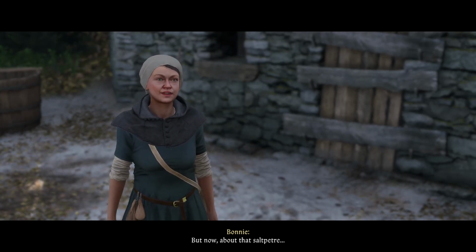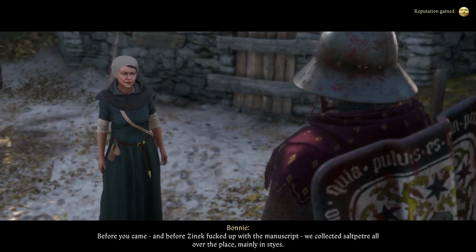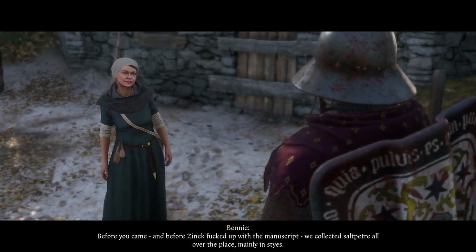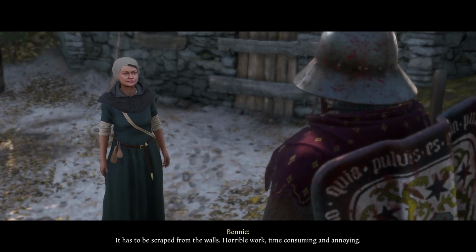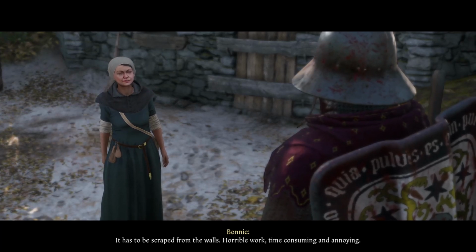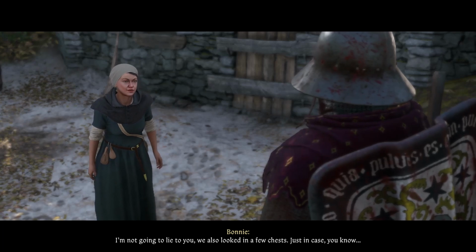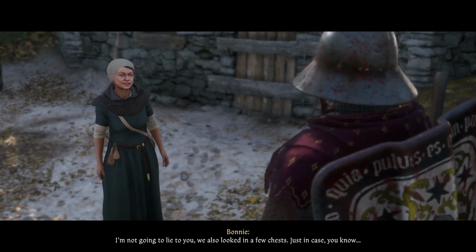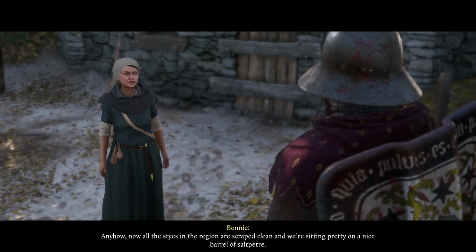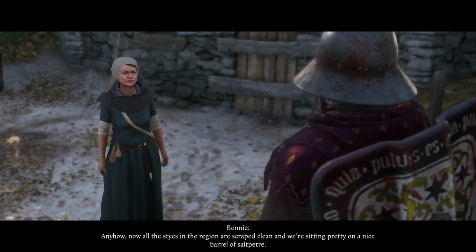But now, about that saltpeter. Before you came, and before Zenek messed up with the manuscript, we collected saltpeter all over the place, mainly in styes. It has to be scraped from the walls. Horrible work, time-consuming and annoying. I'm not going to lie to you. We also looked in a few chests, just in case. You know. Anyhow, now all the styes in the region are scraped clean and we're sitting pretty on a nice barrel of saltpeter.